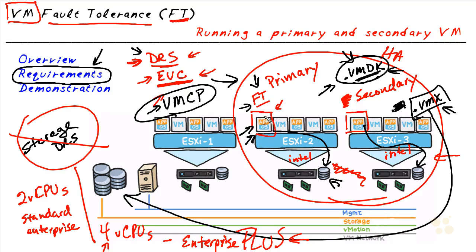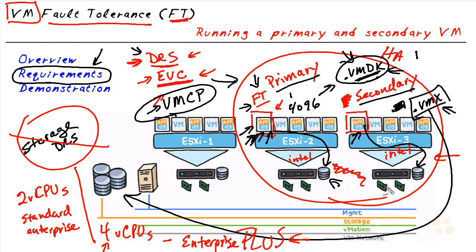And once we configure the fault tolerance and we power on the virtual machine, the VM is going to have memory reservations for both the primary and the secondary. So if the memory on this virtual machine is 4096, at the cluster, if we look at reservations, we're going to see 4096 for the primary and also 4096 for the secondary. And with those reservations, those virtual machines are both guaranteed their full allotment of memory.